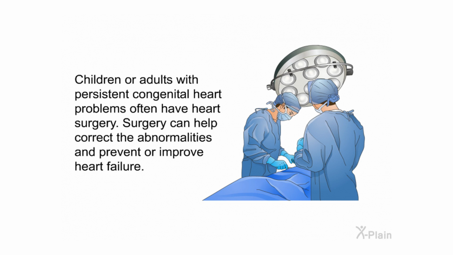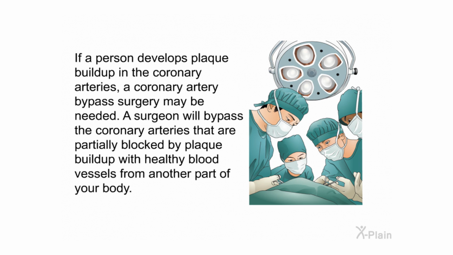Children or adults with persistent congenital heart problems often have heart surgery. Surgery can help correct the abnormalities and prevent or improve heart failure. If a person develops plaque buildup in the coronary arteries, a coronary artery bypass surgery may be needed. A surgeon will bypass the coronary arteries that are partially blocked by plaque buildup with healthy blood vessels from another part of your body.